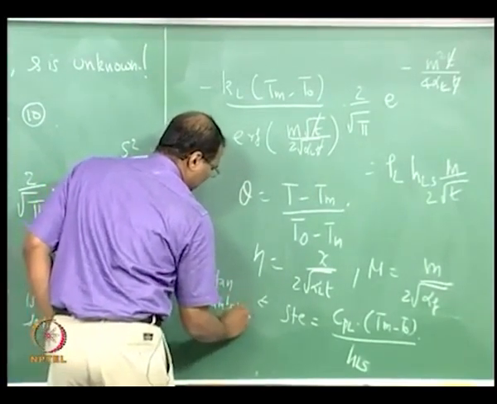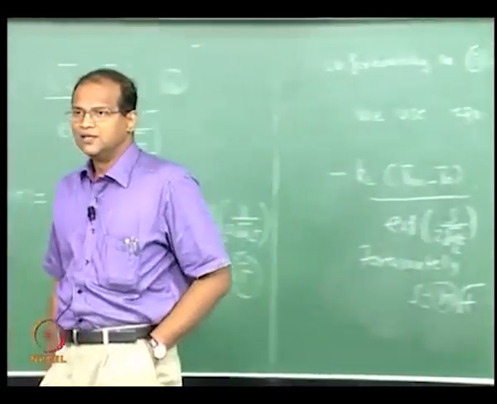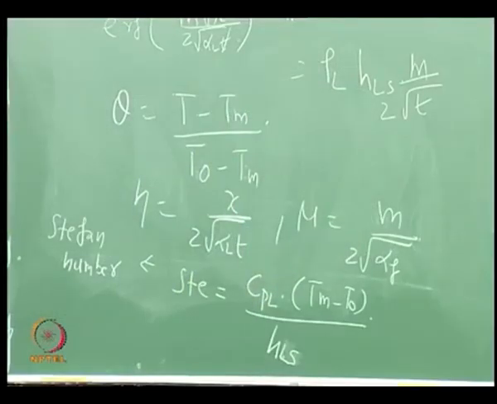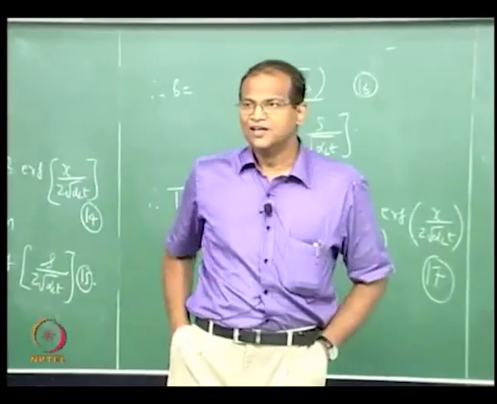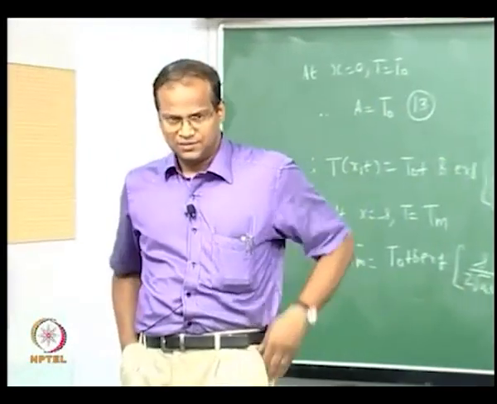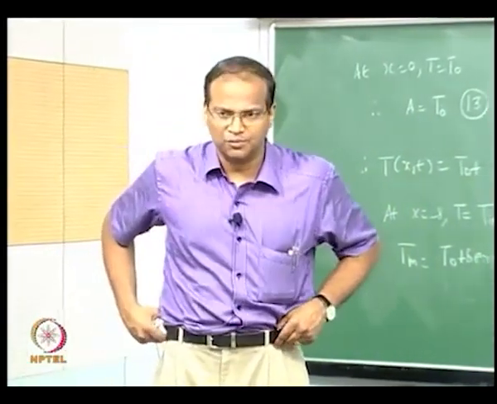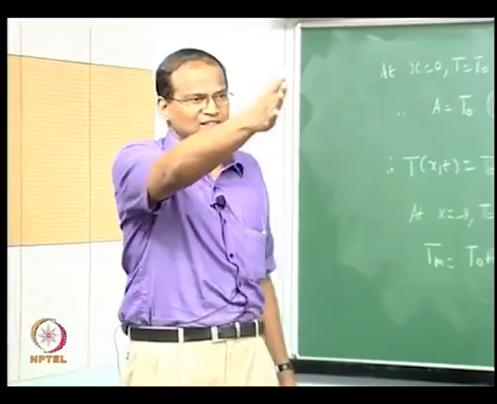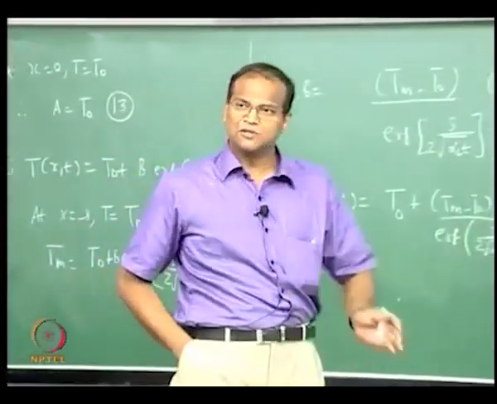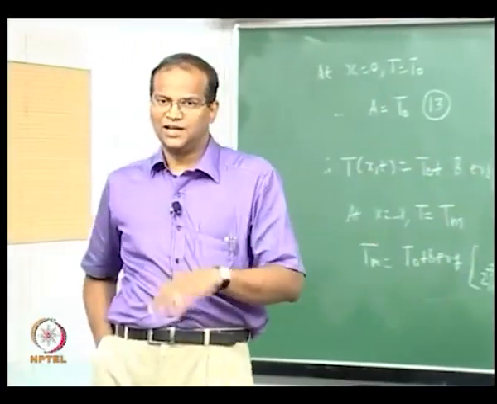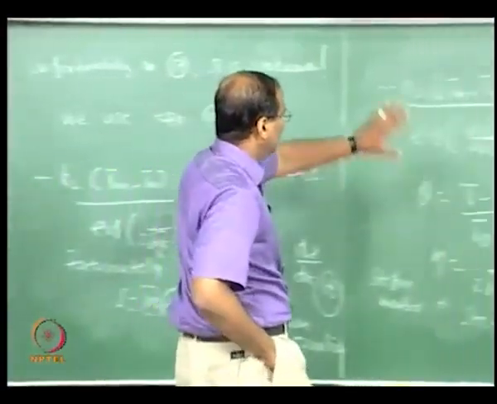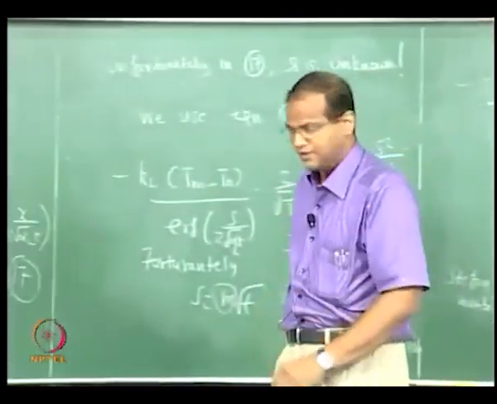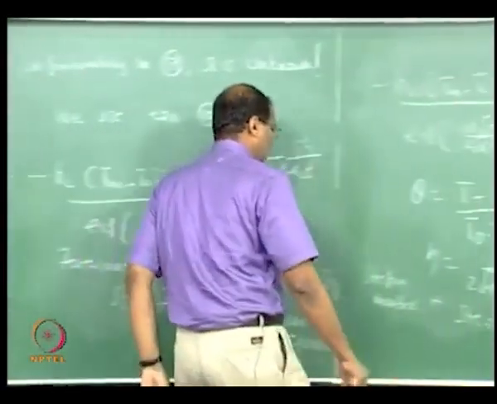Please recall that this is the Stefan problem. The Stefan number is very important because it gives you the ratio of the sensible heat addition to the latent heat. It is a critical link between the sensible heat addition in the problem and the latent heat addition in the problem. Please remember that the latent heat addition takes place at the interface, whereas the sensible heat addition takes place only on the left side of the problem. On the right side of the melt front there is no sensible heat addition. With this we will play with all this and hopefully we will get the solution.